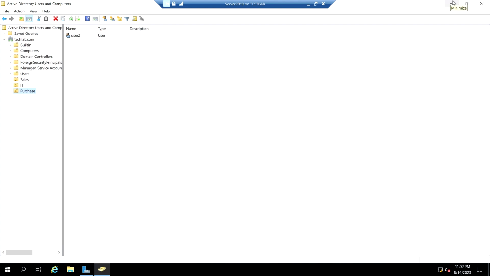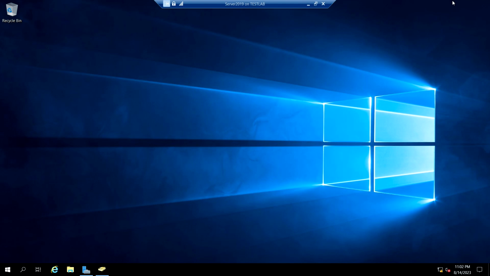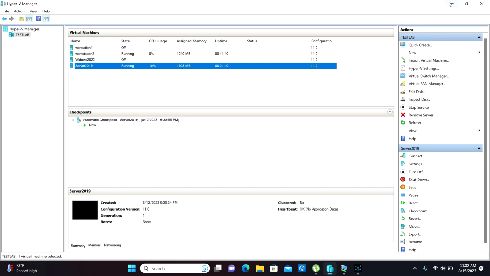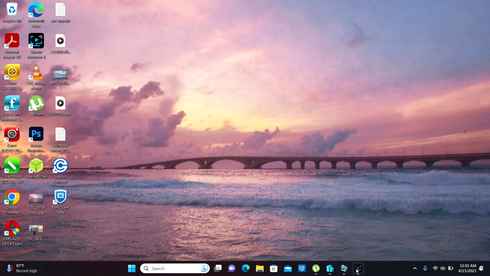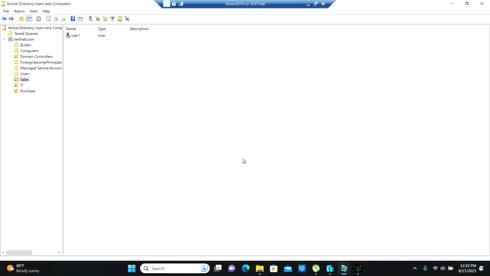What policy can you configure? You can configure for sales a separate policy. Now we will configure a different domain policy for different organizational units.